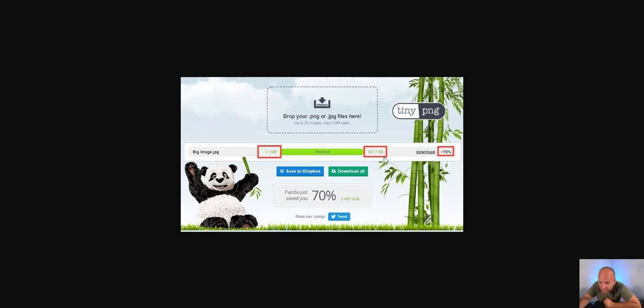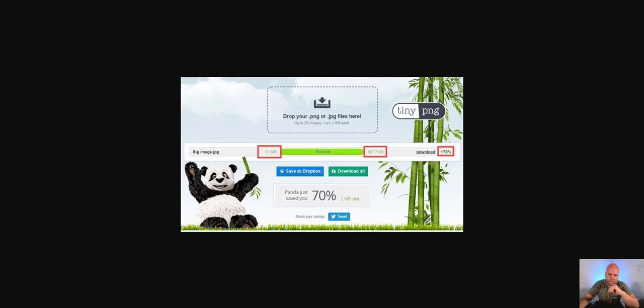And just by shrinking it with this TinyPNG tool, it's only 907 kilobytes after we shrink it down, which is a 70% saving. So the picture is going to be exactly the same. It's going to have the exact same dimensions. There's going to be no difference in the picture. It's just that they're kind of reworking the code a little bit within that image to just get the file size a lot smaller.